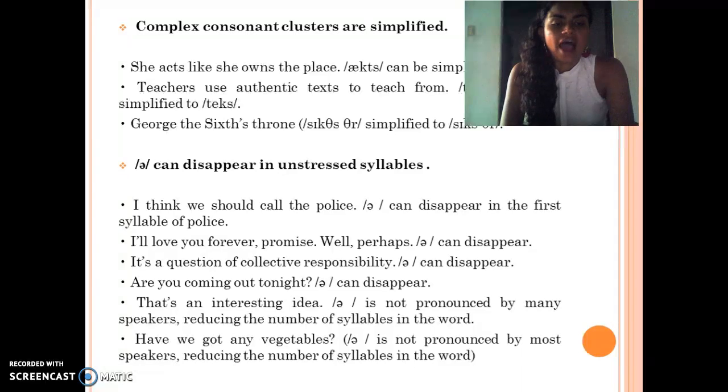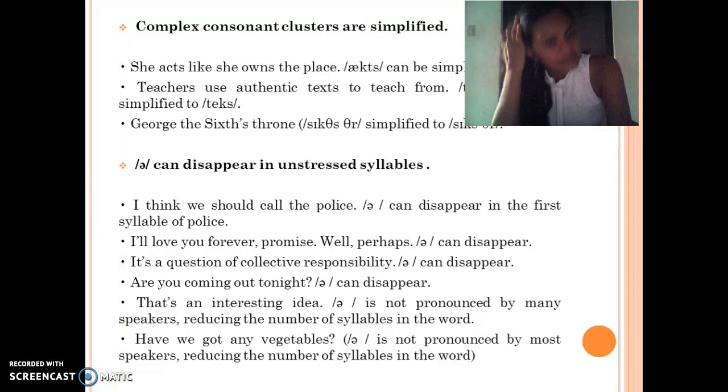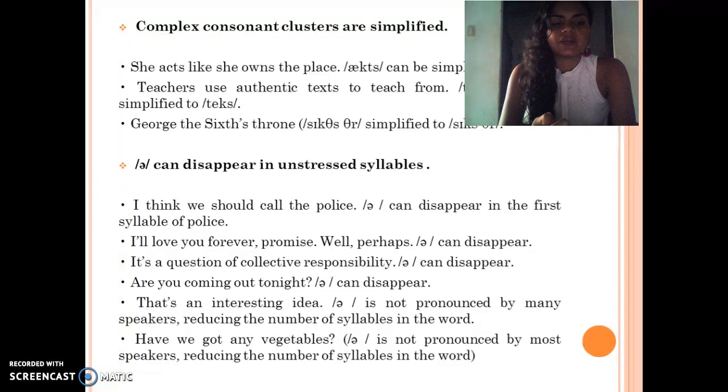That's an interesting idea. The first vowel is not pronounced by many speakers, reducing the number of syllables in the word. Do we have any vegetables? The middle vowel is not pronounced by most speakers, reducing the number of syllables in the word.